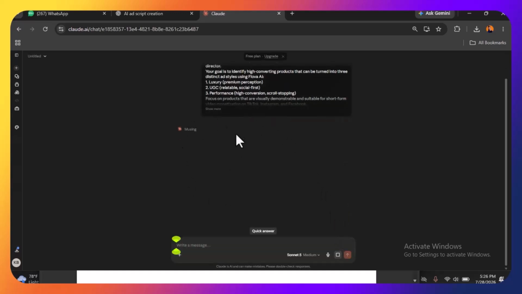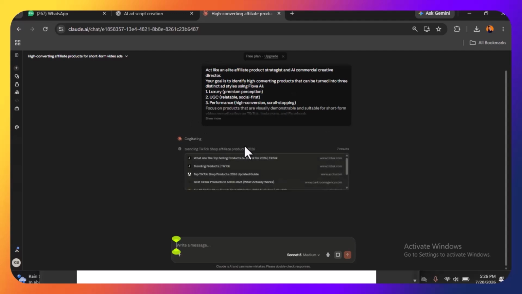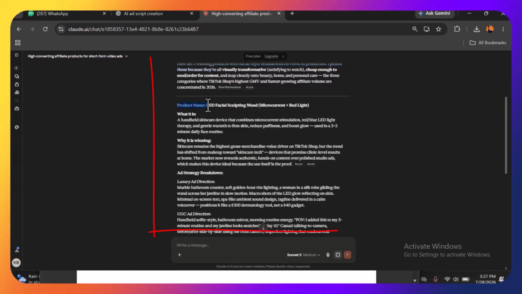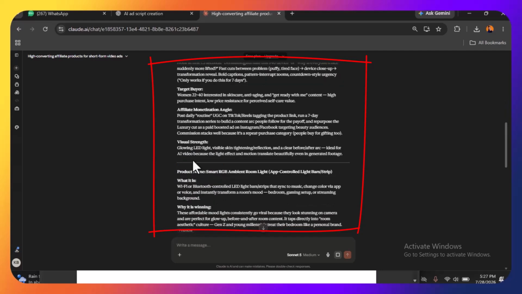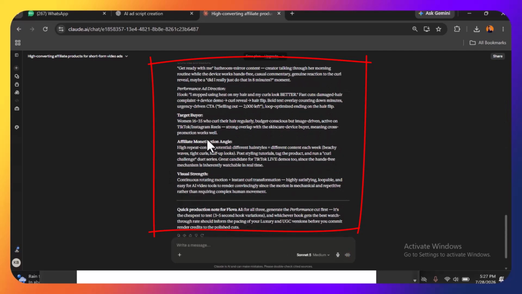Now, at this moment, Claude AI is going to pull out everything that I need, all the information needed for me to have a selling product, because you don't just want to create another ad video. You want to create an ad video that is sellable. So Claude AI analyzes the entire script, everything to the visuals. So you are the one to now choose the one you want and run with it.